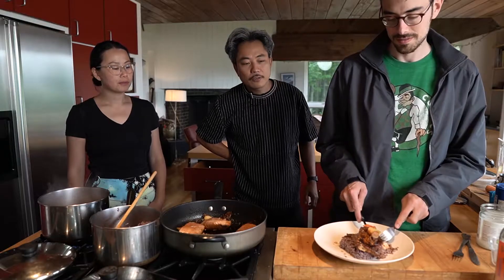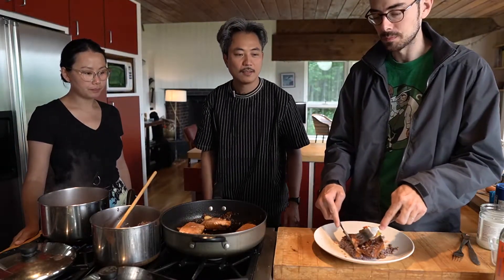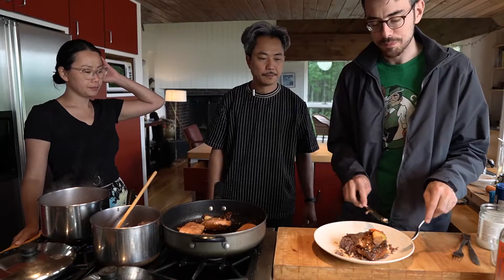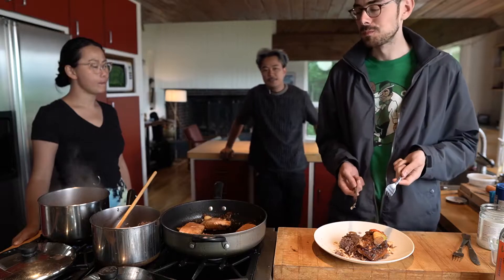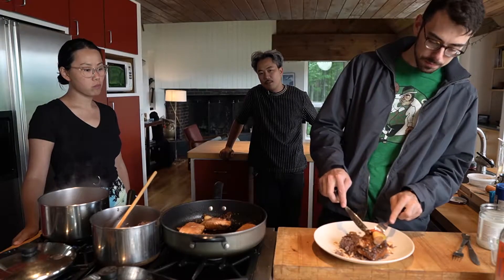Coconut! How about the salmon itself? You can taste the fatty side — it's really good with the spice. I think that's done just right. Do you think the caramel sugar is too burnt and a little bitter? It's not bitter. I like it — I like the crispiness, that's a nice sweetness. Can you smell the coconut inside? I can't smell it but I can definitely taste it. It's a comfort food.